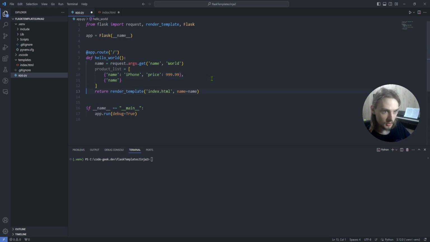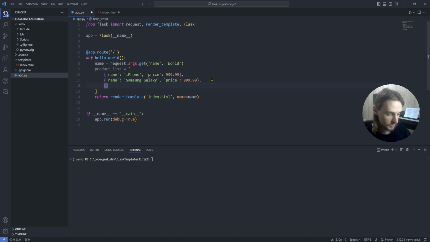Also, we will be selling Samsung Galaxies for $899.99 and Google Pixels for price of $699.99.